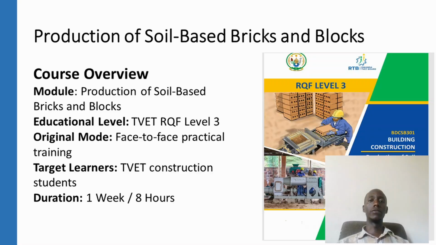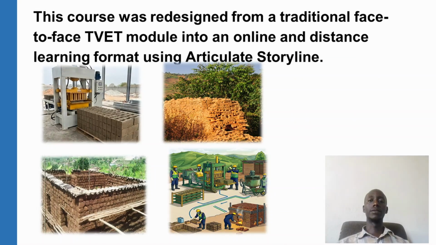The educational level is TVET schools level 3. It was originally in face-to-face practical training mode. The targeted learners are TVET construction students. It was originally of 1 week duration, 8 hours. This course was redesigned from a traditional face-to-face TVET module into online distance learning format. We have used Articulate Storyline.